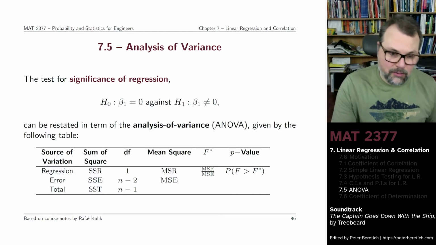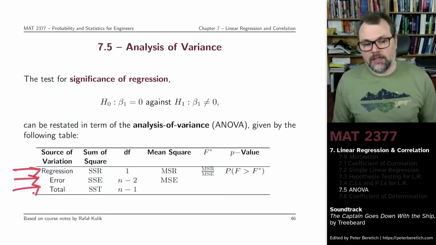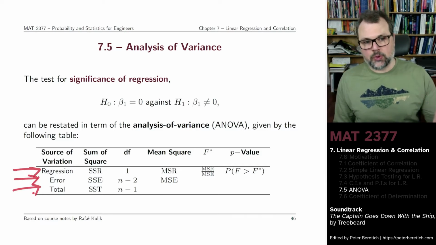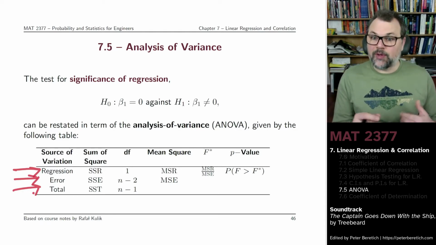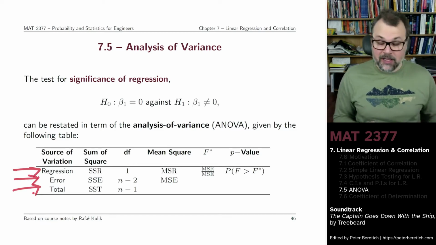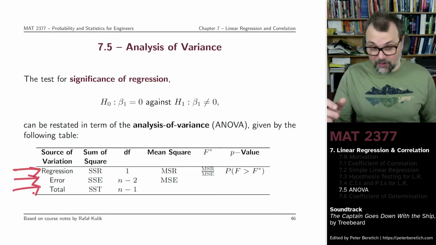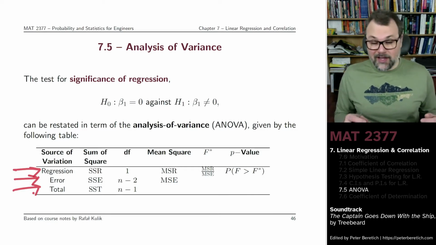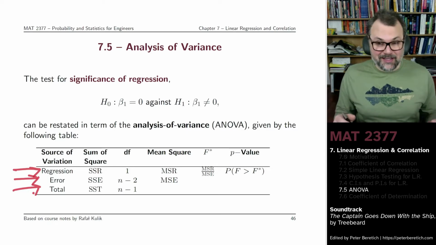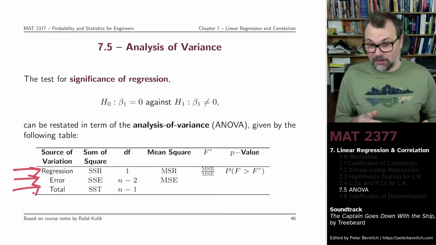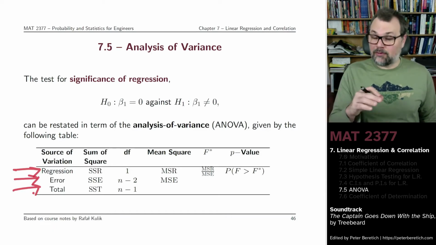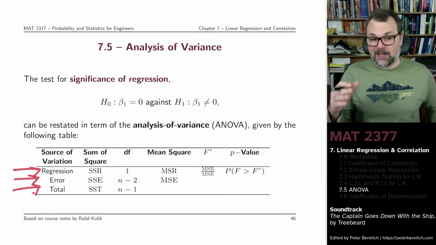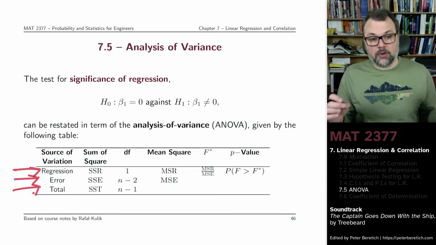You're going to have 3 rows worth of information. These rows refer to the source of variation in your data. Roughly speaking, you can explain a fair amount of the variation due to the regression. You can explain how y changes in terms of the value of x based on the regression, and you can also explain the rest based on the error, which is basically everything which is not explained by the regression. There might be another predictor that you didn't have access to. Or it could be that the linear fit wasn't that great of a fit, and there's going to be a fair amount of error. Combined, you explain the total variation.